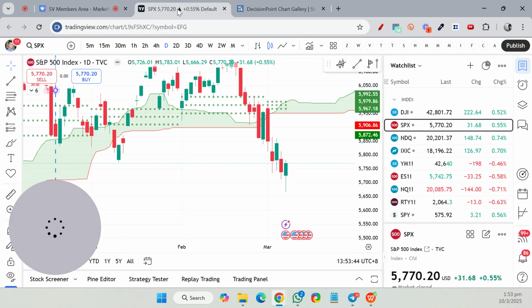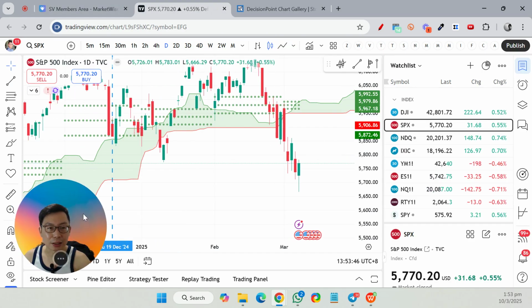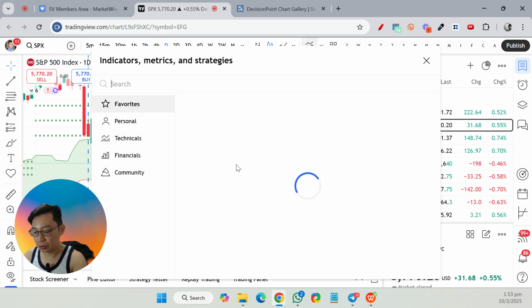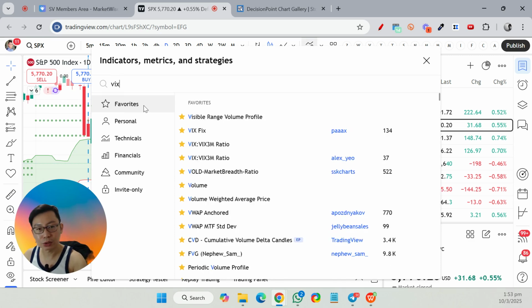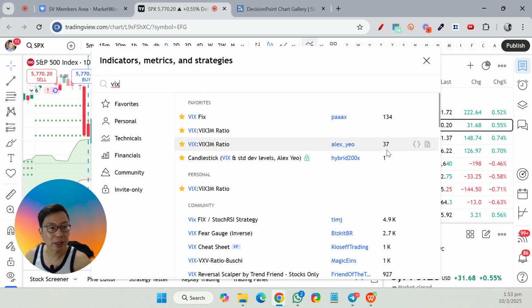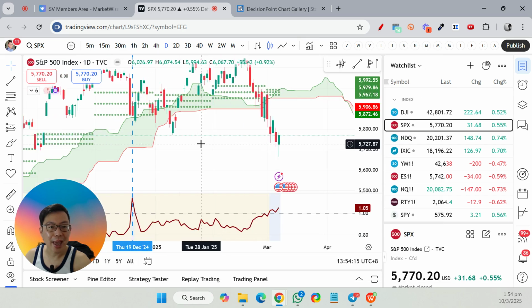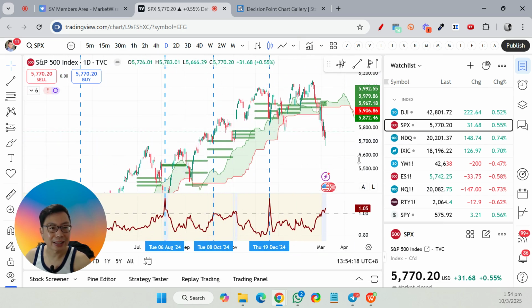Once again, the link is inside the post. You can just search for it. It should be in your favorites if you added it. You can just search for VIX, and you can see it there. There are quite a few of you, not a lot though, who added it to favorites, which is why it is showing some numbers. For those who are still new, you can add this to your favorites, and this is free for you. Just click on it and it will be added to your indicator list.